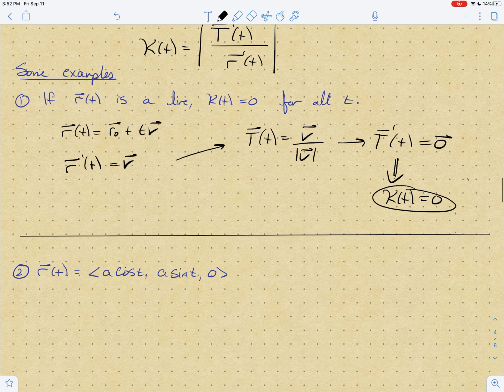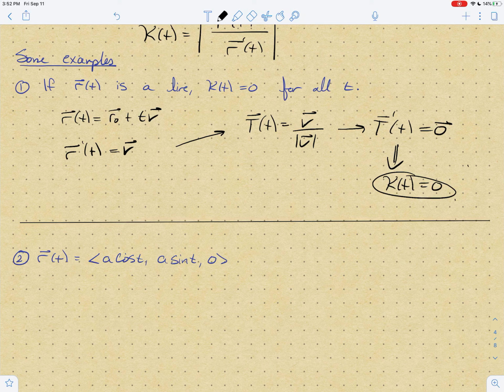Second example: I want you to imagine with me if you're riding around on a circle, like a circular roller coaster, and you pick a speed and lock in on this circle, what's the curvature? And hopefully you see the curvature is constant. It's not changing. And so let's see if we can see that as well. So I've picked a circle in 2-space by setting z equal to 0. So this is living in the xy plane like this. And I want us to work out the curvature together.